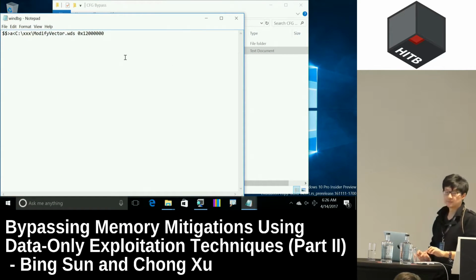We're going to use a WinDBG script to emulate AAR and AAW primitives, because we're not using a real vulnerability.